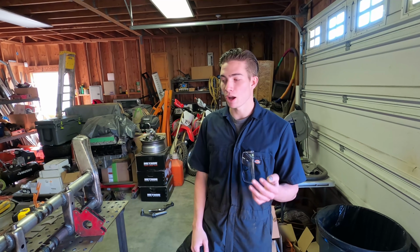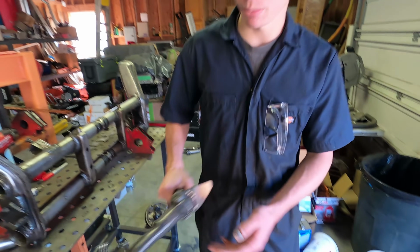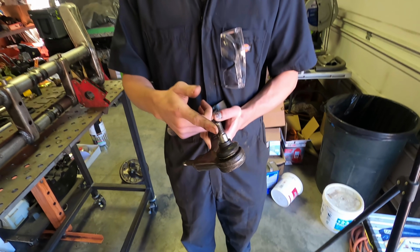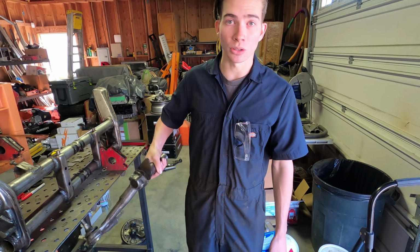Christian and I spent some time off camera just getting one side all dialed in before we were going to show you guys the other side. One of the things that we did do off camera was get the ball joints installed on all the arms. Like I was saying in the start of the video, these are the MP high clearance ball joints, which are just gonna allow the suspension to cycle a little bit more.